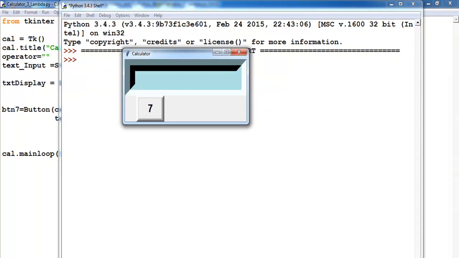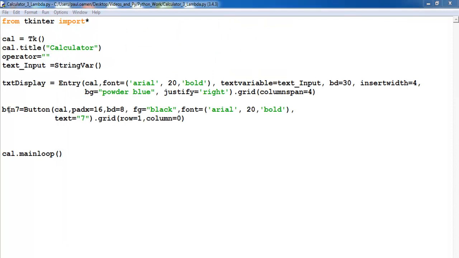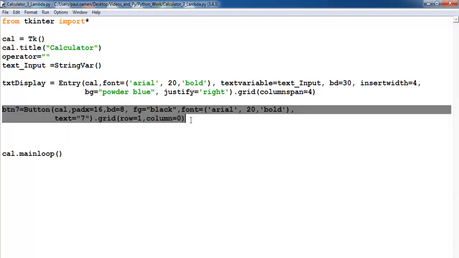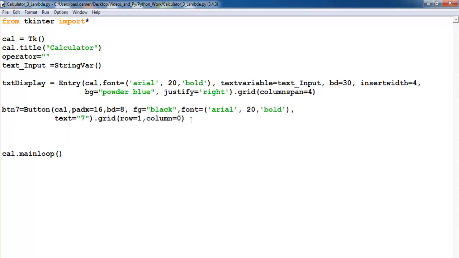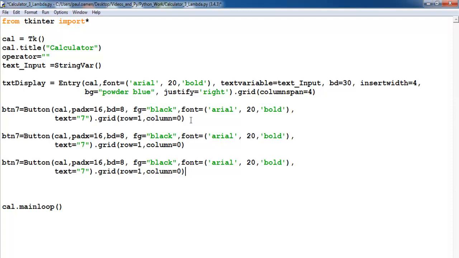Okay, so maybe just copy and paste for the other buttons. For the other buttons, I'm just going to copy this now since I've already defined my button. So this one will be button 8, button 9. So let's make this 8 and 9.